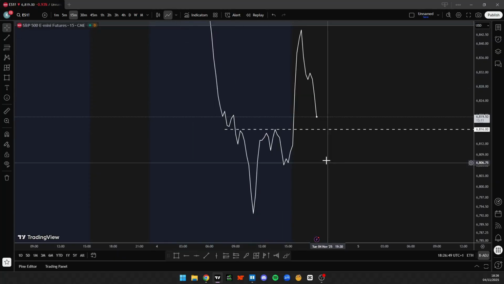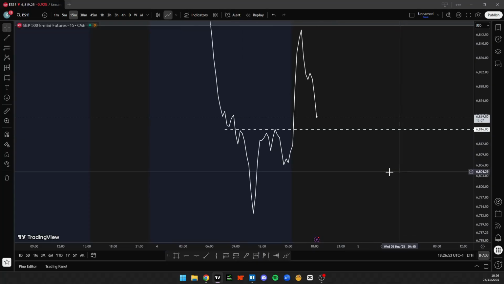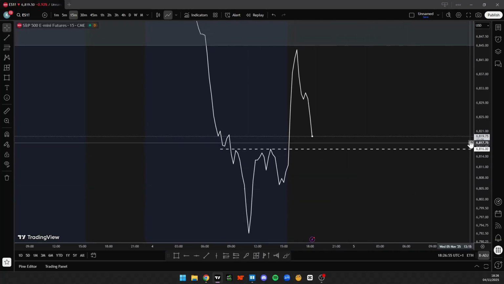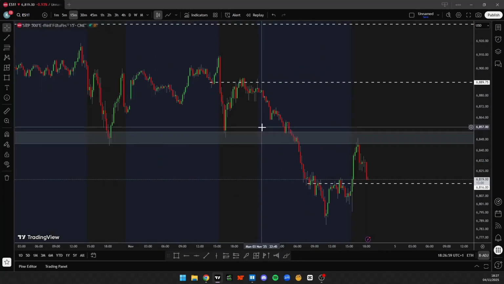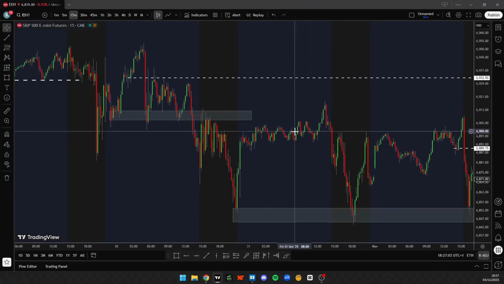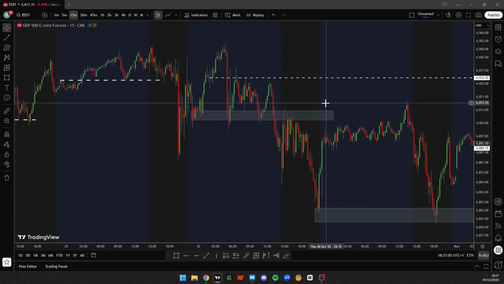But you can see how clear this level was because of this low, and then it got retested a couple of times. But these highs, just opposite structure level, and you could have found a nice breakout trade on that. And then on all the other days, you can just find break and retest of these highs, or multiple different scenarios. You just need to wait for the right confirmation at these levels and not try to jump the gun too early.